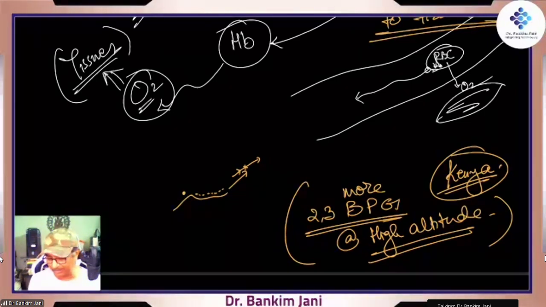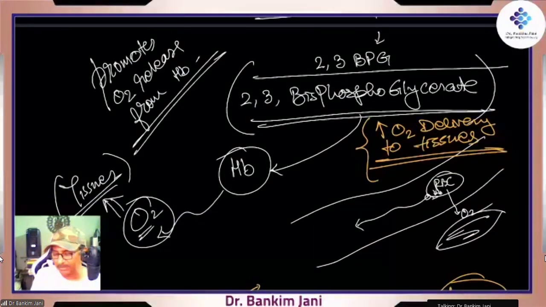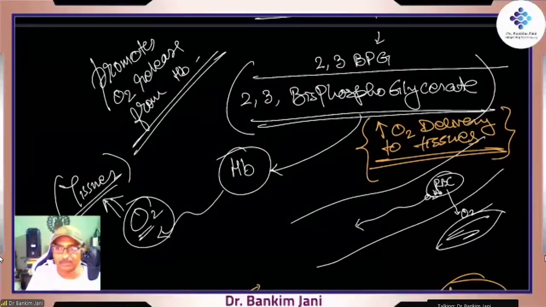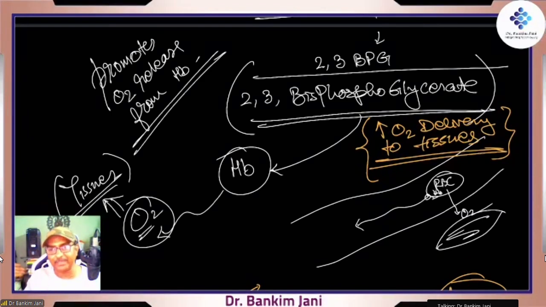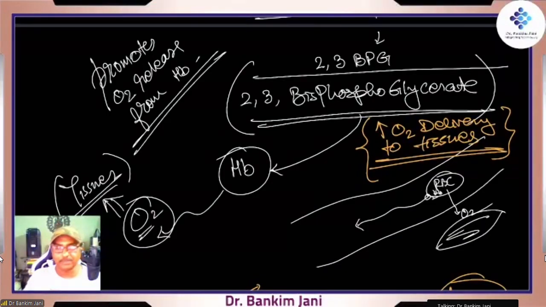2,3-bisphosphoglycerate helps athletes because 2,3-BPG will teach the blood to release more oxygen near the tissues. What we said, it increases oxygen delivery to tissue. So when you are running, your tissues, your muscles, are requiring more oxygen. If anything can be done so that your tissues get more oxygen, that is where the advantage is.